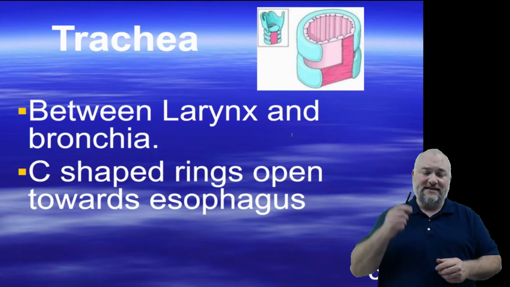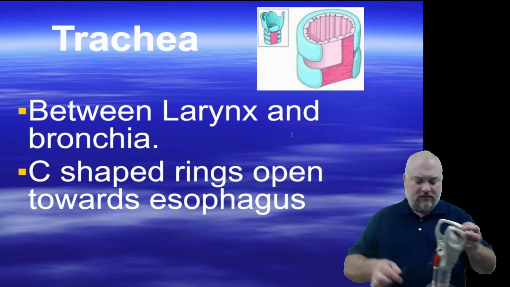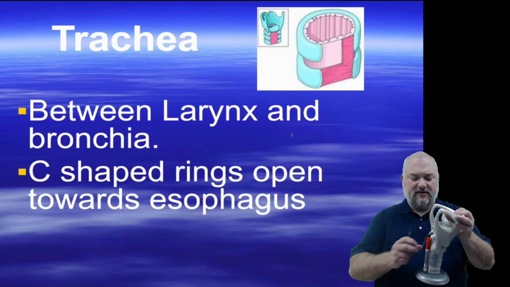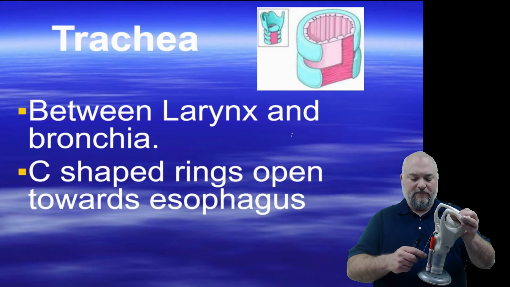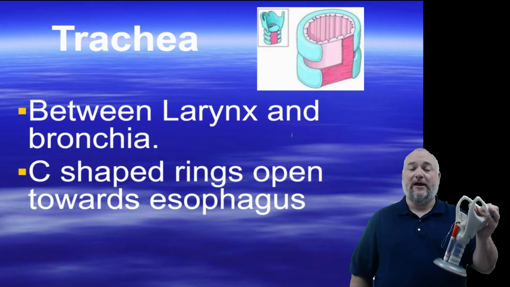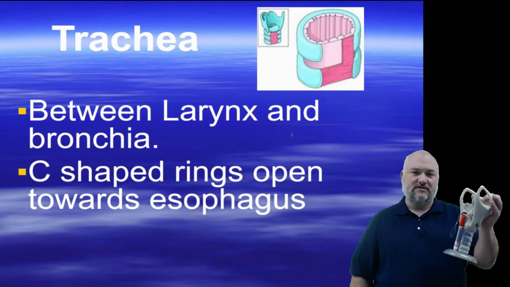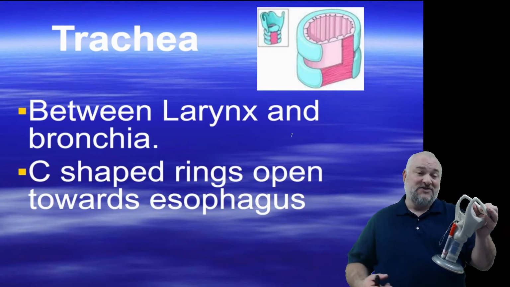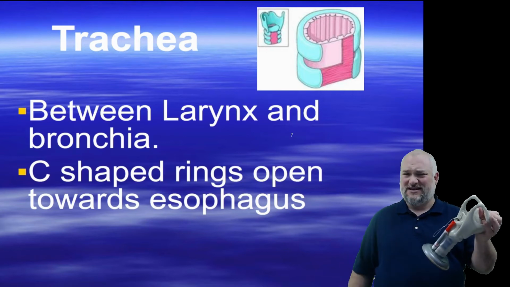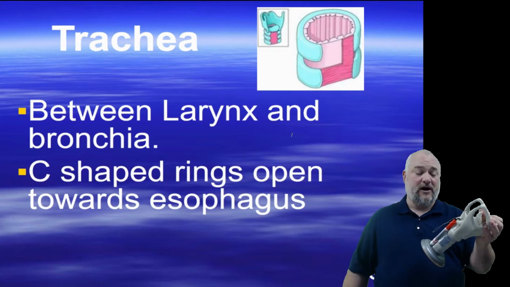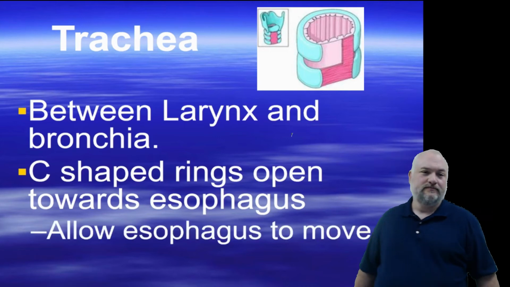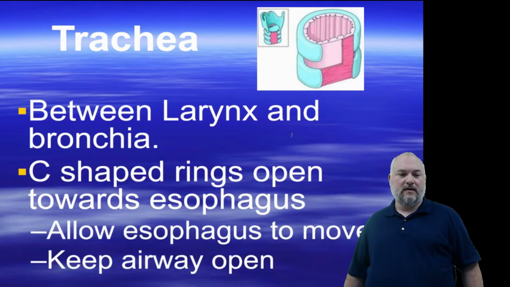It actually has to do with the fact that the esophagus is back there. If you're swallowing something really big, the esophagus is surrounded by a lot of hard muscle and the backbone back here, and it doesn't have a lot of room to expand. So if it needs to expand a lot, it can actually expand into the airway a little bit because those rings don't go all the way there. And that's why you can get some partial blockages of the airway without having food going down the airway. If for some reason food gets stuck farther down in the esophagus, very rare, but it can happen, you could get a partial blockage there.